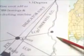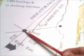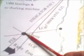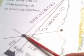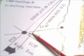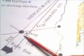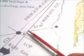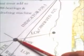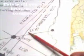You take three bearings as always. The two closer bearings' intersection is the fix. You use the fix to find the bearing from the fix to the far nav aid. The difference between what you called in to begin with, to form the triangle or error, and this line to the far nav aid from the fix is the amount of error. So you then look at the far nav aid from the fix as if you were standing there. If it passes to the right, it's an east error and you must add.